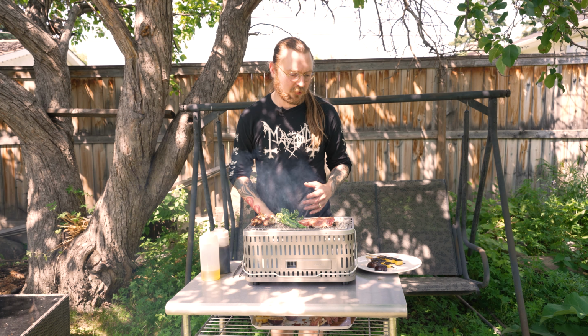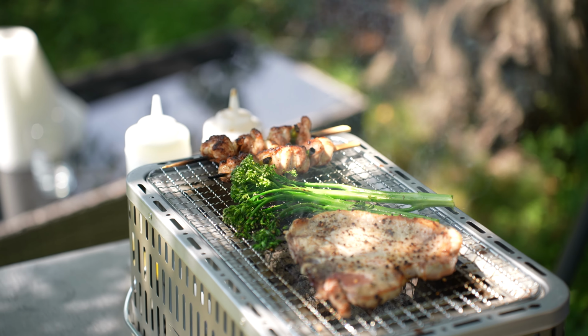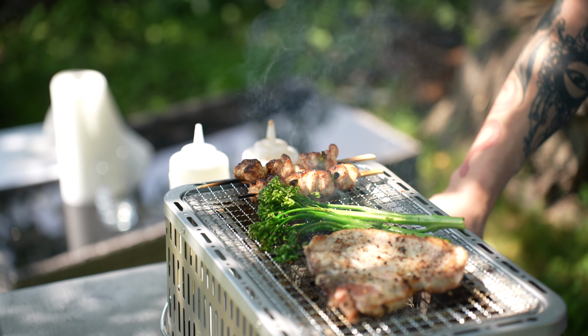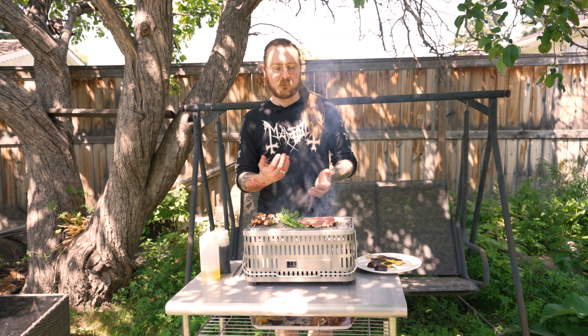Now the main downsides of these grills, when you compare them to a larger charcoal grill or even a gas grill, maybe even the larger traditional Conros, is that they're small. This is the medium one, and you can squeeze 2 steaks on here, but if you want to do a full grilled dinner, especially for more than 2 people, you couldn't, right? I could get a couple of steaks on here, and while I'm resting, maybe grill my broccolini, and I can make that work for sure. But if I'm doing that for more than 2 people, it's gonna struggle.